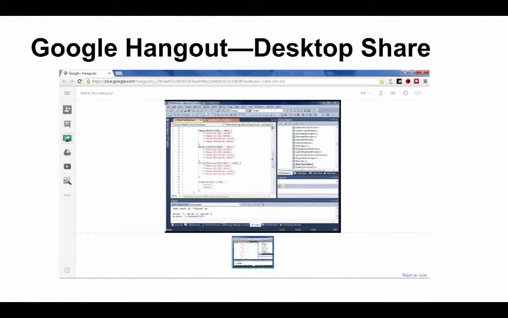Google Hangout is great. It's free. It's a live stream video conferencing web application that enables you to work collaboratively with others online. In addition to allowing its users to video conference, Google Hangout also allows users to share their desktops. If you must meet with a teammate remotely, you can share desktops to work on designs together and make design decisions easily and quickly. So that's what I love about Google Hangout.